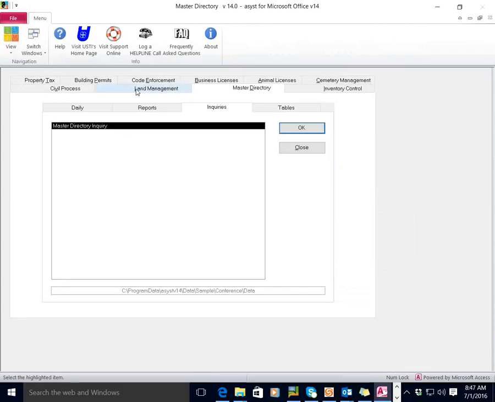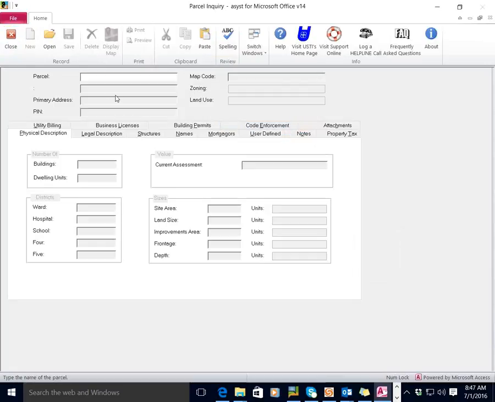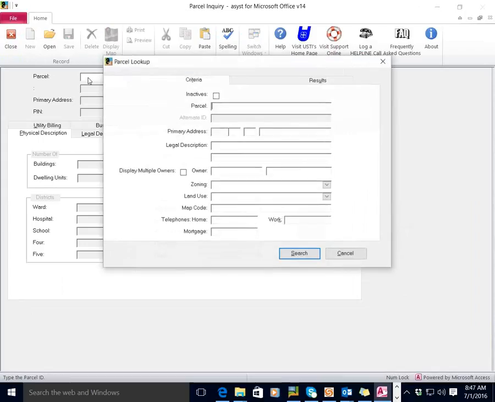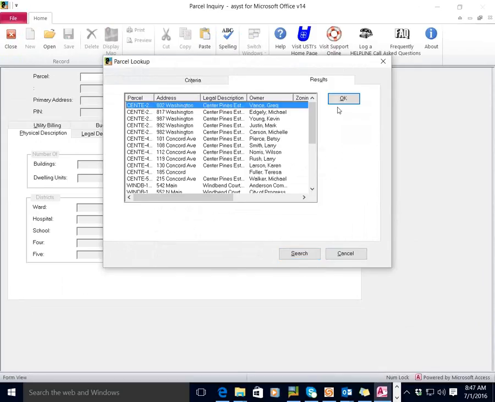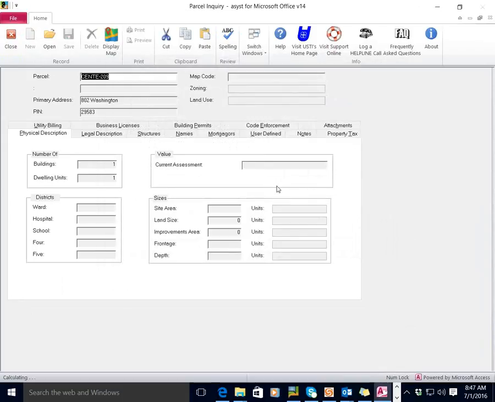The other one is what we call land management. And this is actually a directory in your database of all the parcels in your community. And so we've got lots of different ways to look it up. So if you know the property identifier, the address, the legal description, who owns it, how it's zoned, several different combinations to search the database. But once you find the one that you want to look at, we have a place to store everything about that property. So we know, most importantly, who the owner is.